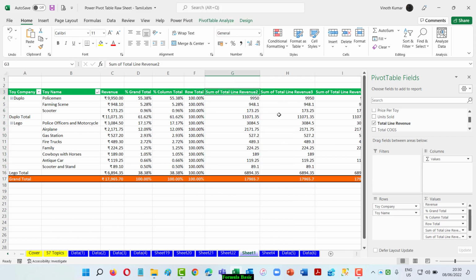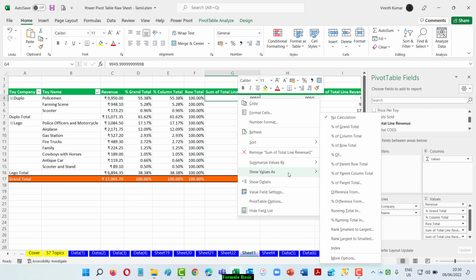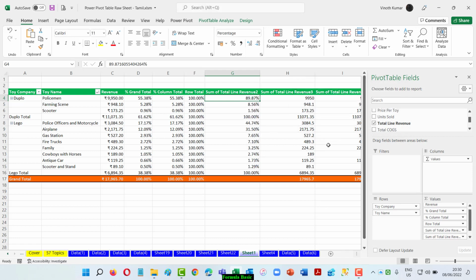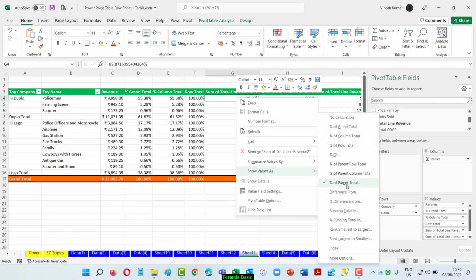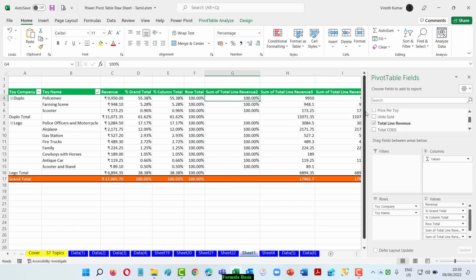And this is going to be my next list where I'm going to create a summary by the percentage impact total. So I'm going to go by the company name here when I give an OK. It's going to show you the company percentages here. Or I can choose the other way around also. So I say parent total percentage. So company name, I can choose company product name here. So when I do the product name, everything will become 100% fine.